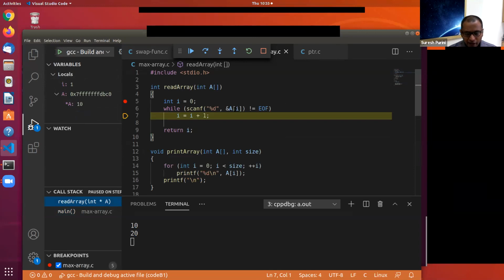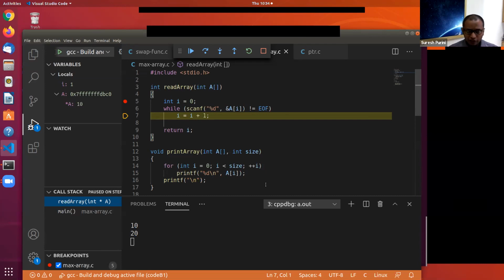Because we are assigning the value that is read from the keyboard buffer to the element A[1] here. So the call by value parameter passing mechanism is not a problem because we are working with addresses here. We are not working with the values, we are working with addresses here.